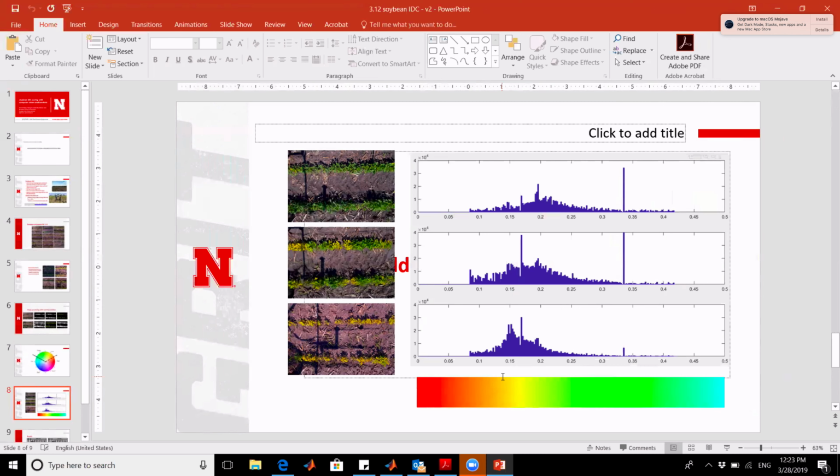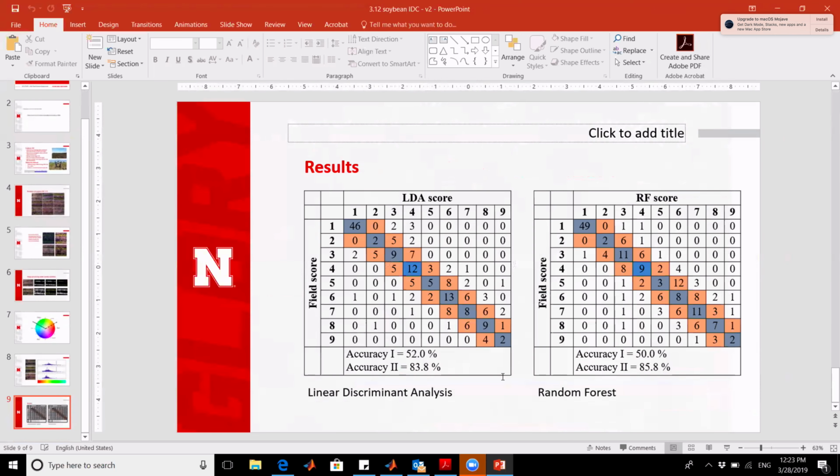Okay. All right. So let's see what we have here. This is the last slide for the conventional methods. This is the field score, right? So those are the 2 values. Look at this, the validation data set gets one is 46 plus 2 plus 3, and in those, 46 is classified correctly, 2 is classified as 3, and 3 is classified as 4.